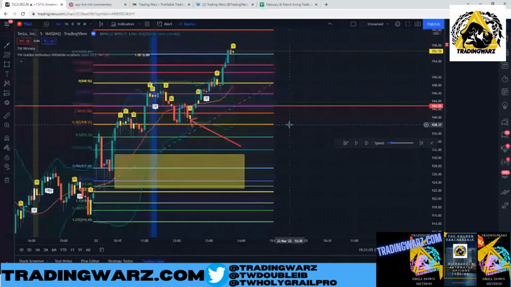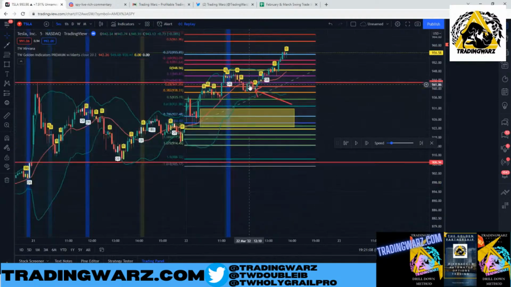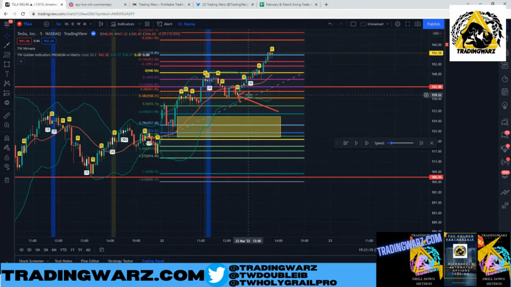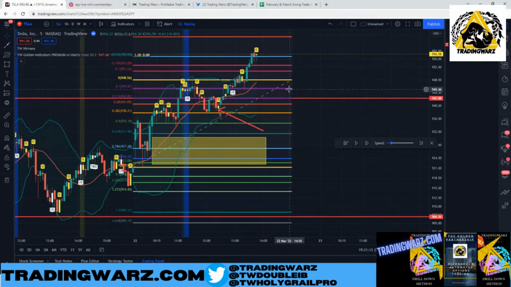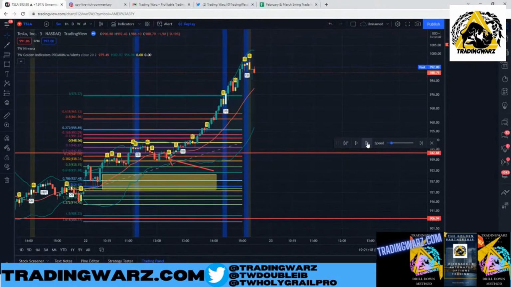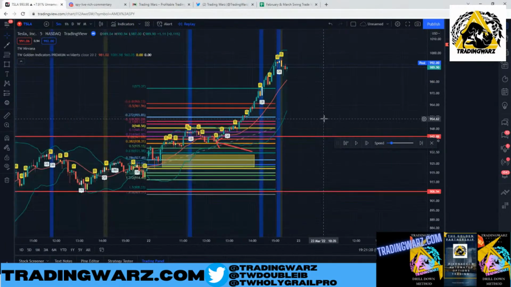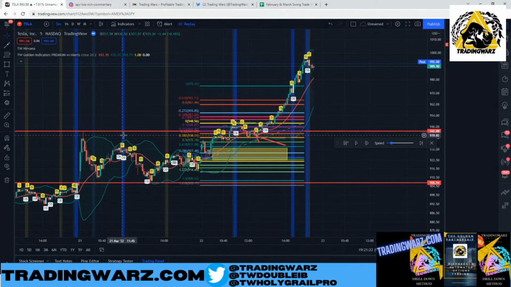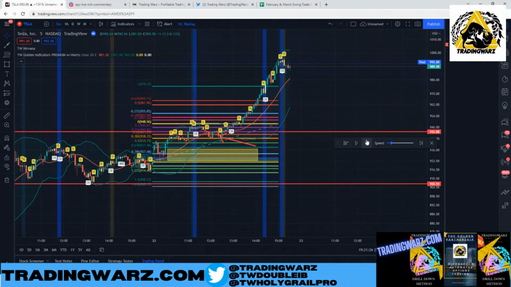So yeah, man. So this is just a run. And once we broke through the previous day's high, it retested it in this red line right here, and it just kept going. So I don't think personally that I would have been able to get onto Tesla really on this train, unless I took a trigger. If I just took a trigger right around here, once it breaks above, go long. But in terms of the fibs, it would have been a little bit hard for me to take that.